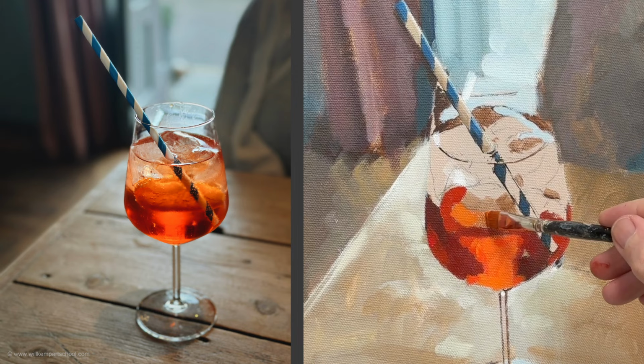So there's this amazing orange colour in the centre and also across the centre of this lemon.